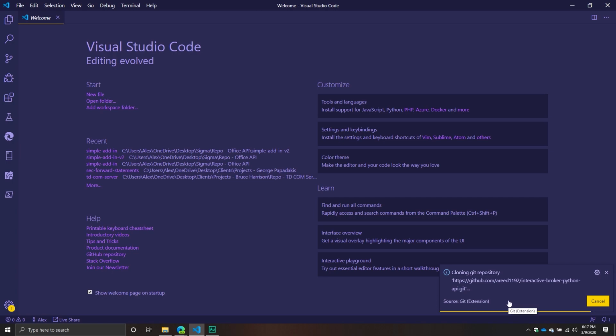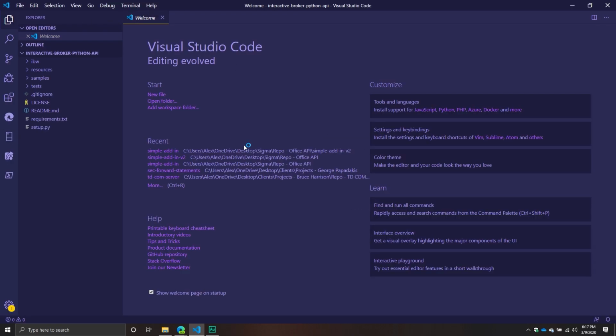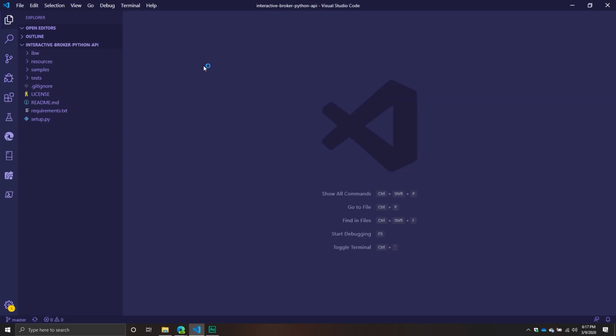And then once it's finished cloning, it will prompt you. Do you want to open it in a new window, or do you just want to open it? Most times, if I have a blank window, I'll just do open, and that's more than enough. 90% of the time, that's all I need. Then from here, you have pretty much all the files you need to get started. But there are a couple extra things that you're going to want to do in order to make sure that everything works nice and smoothly.